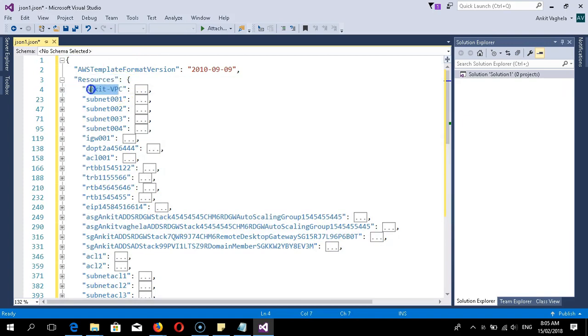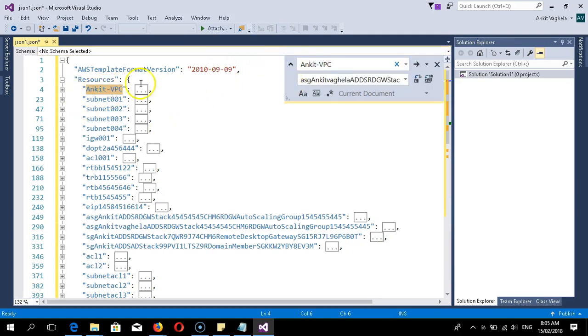Click it, this is my VPC. First, if I need to change it, what I need to do is just replace it with a new name. So click it and press Control F, and it will find all the code wherever the VPC is there. It will be highlighted also.